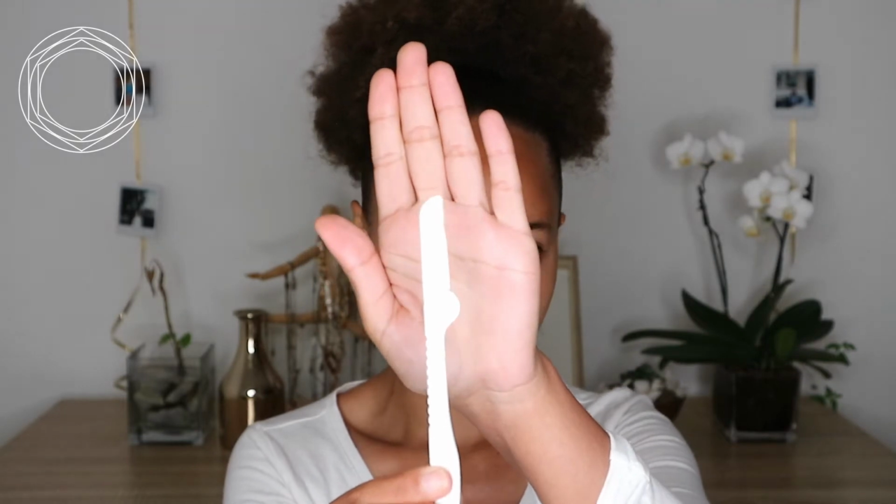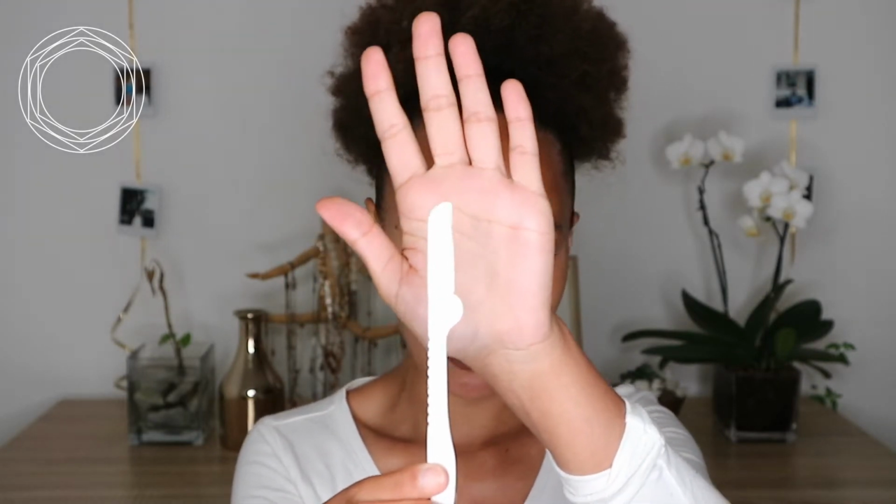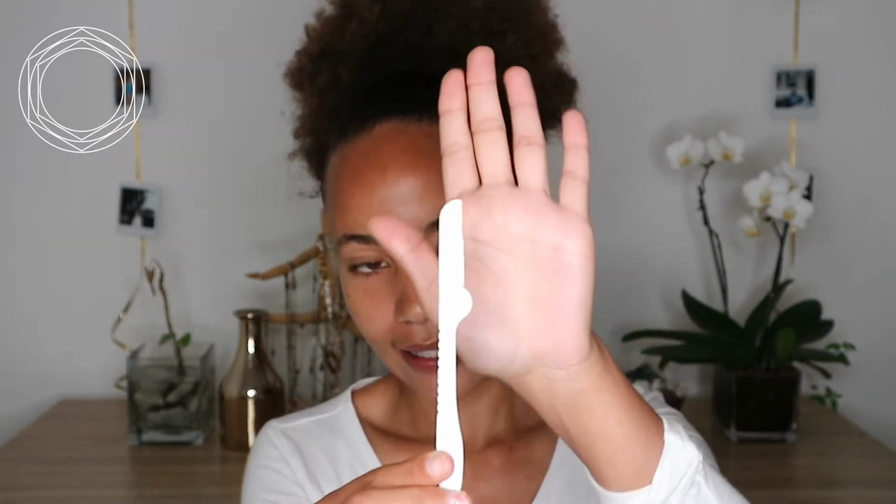I love using this one. I actually got this razor from Miniso. This is an eyebrow razor specifically designed just for eyebrows. There is your little blade. And unfortunately, Miniso is not available where I stay. I don't know if it's still available by you guys. I don't know what happened. They just packed up and they left, and I haven't seen them since. But I'm glad I definitely picked this up, and I got extras luckily right before they had left.